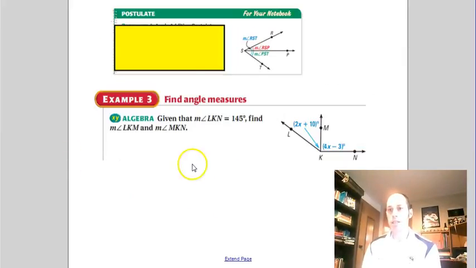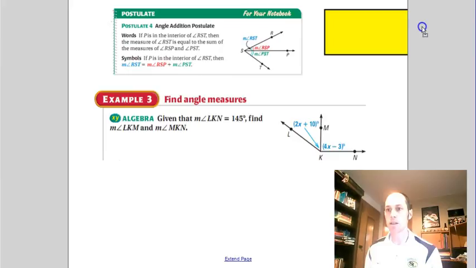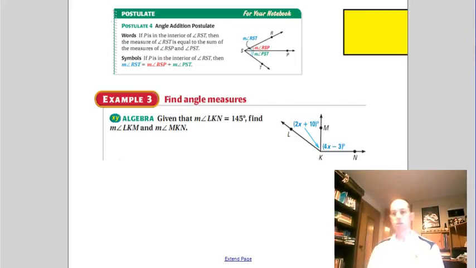So now we'll talk about what's known as the angle addition postulate, similar to the segment addition postulate that we looked at earlier when we were talking about segments. Basically, all it says is if I've got this angle RSP and this angle PST, I know those form the bigger angle RST. So if I knew this angle was 30, this one was 40, I would know that the bigger angle would add up to equal 70. If you'd like to copy that down, pause and go ahead. But just keep in mind the understanding of what's going on. Two smaller angles here make up the bigger angle.